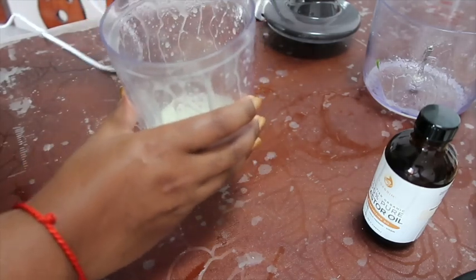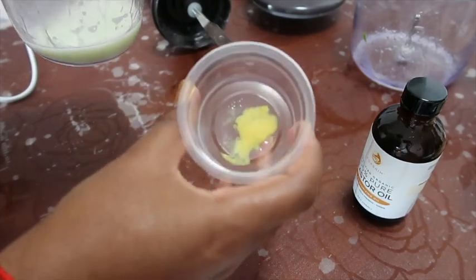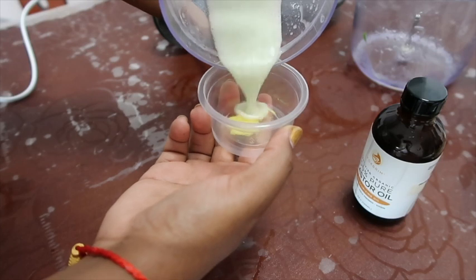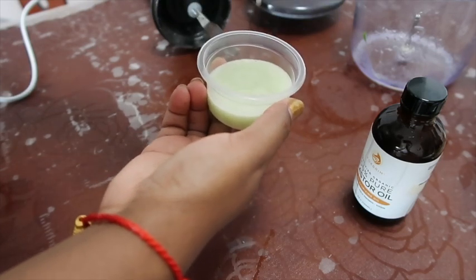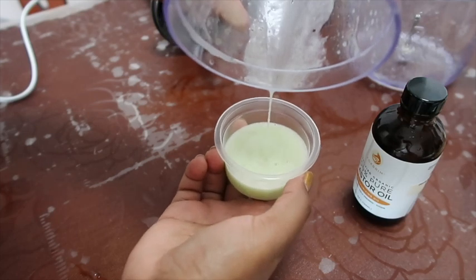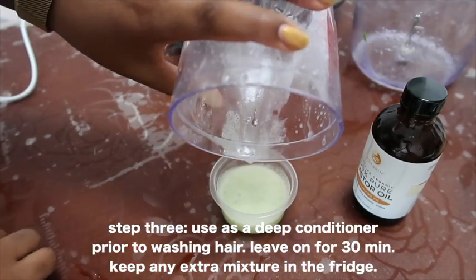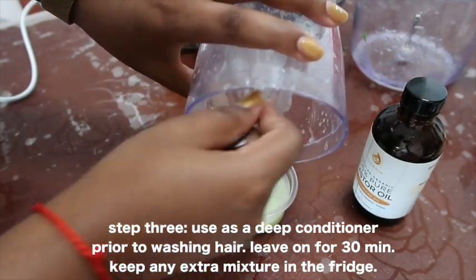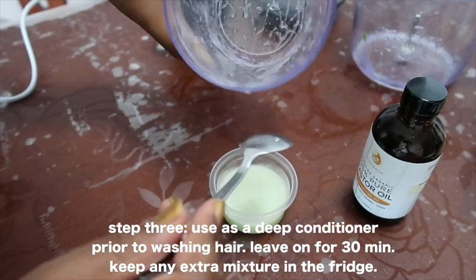So I'm pretty happy with that. Then what you want to do is get your container that you're going to keep the mixture in and just pour it into there like so. Make sure all of it is out. Scrape the rest of it out with a spoon if you need to. Okay.